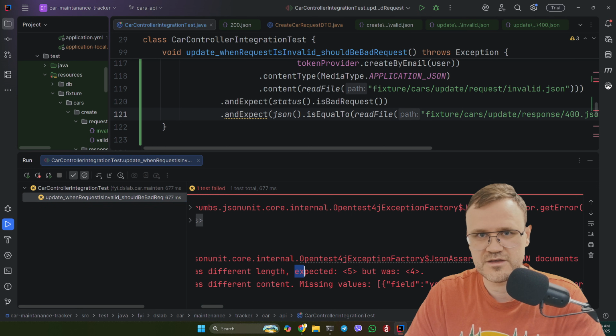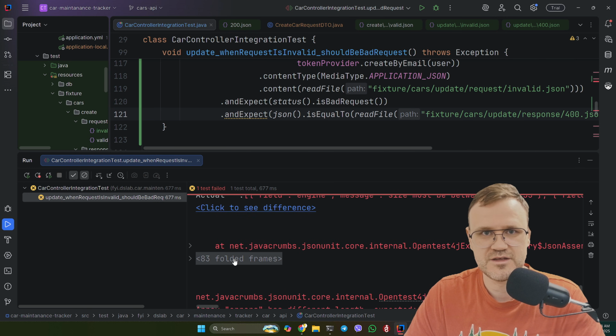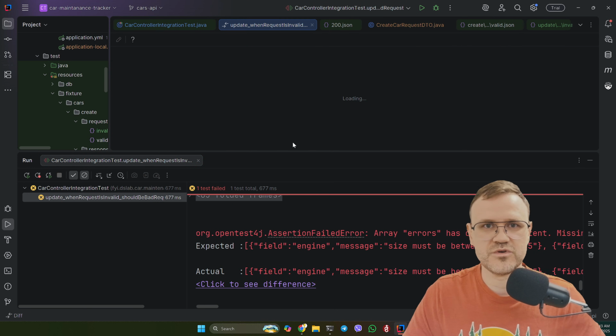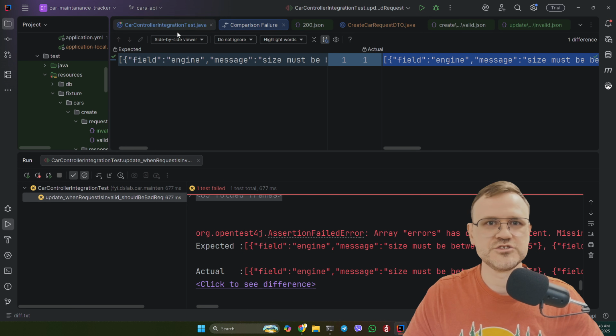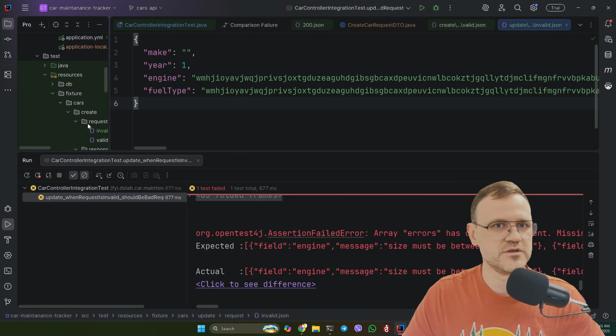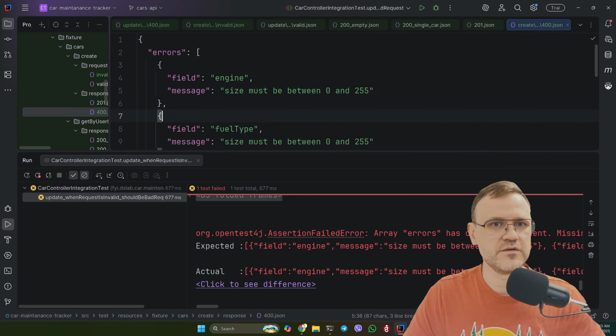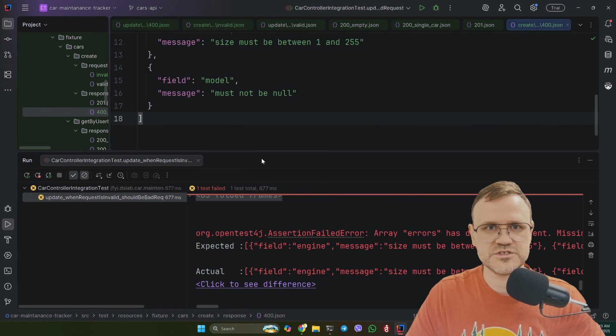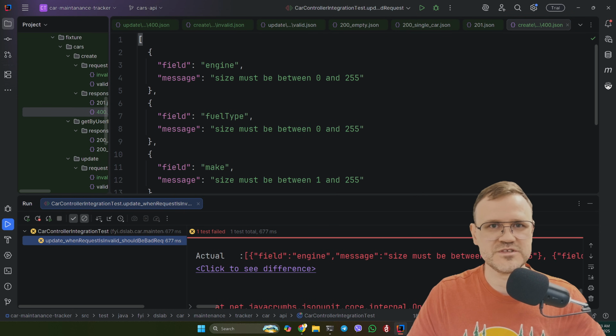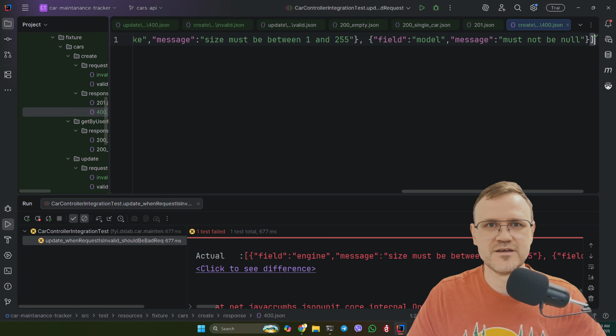There are only 4 exceptions. Let's take a look. This is the actual. Let's insert it here and take a look what is missing. I think the problem with the year once again.